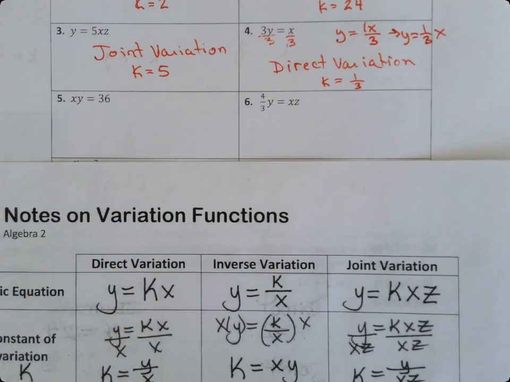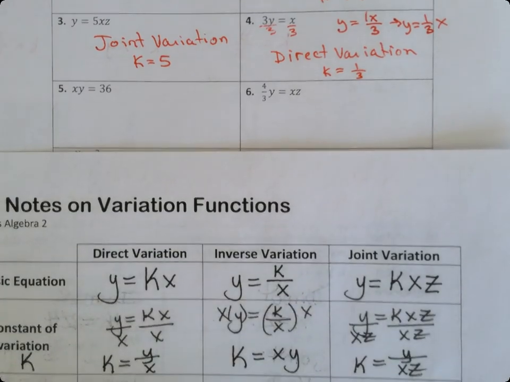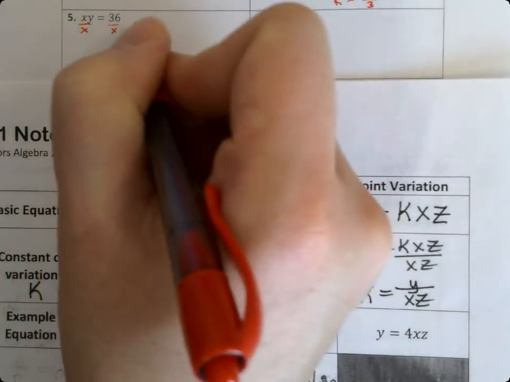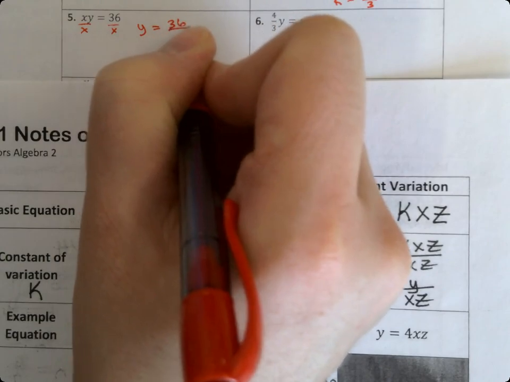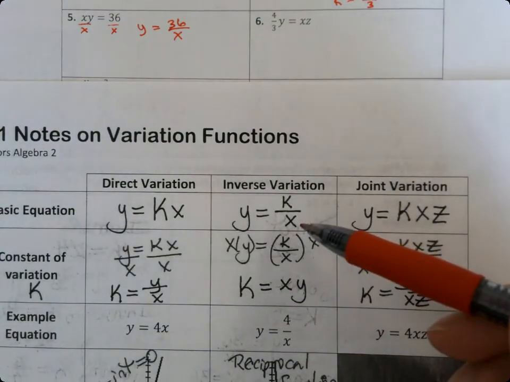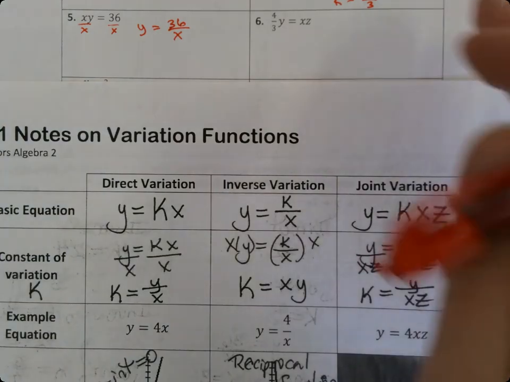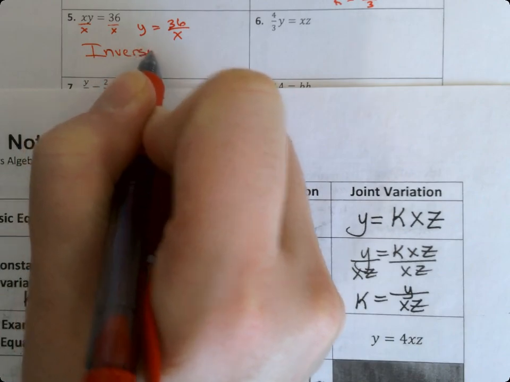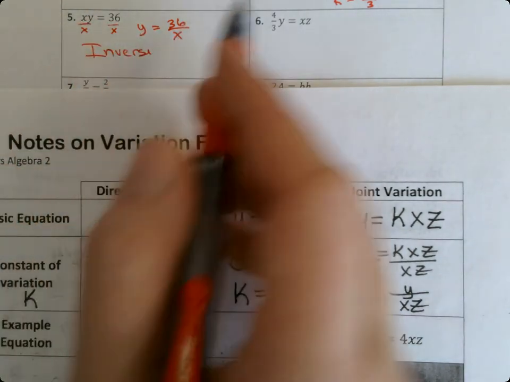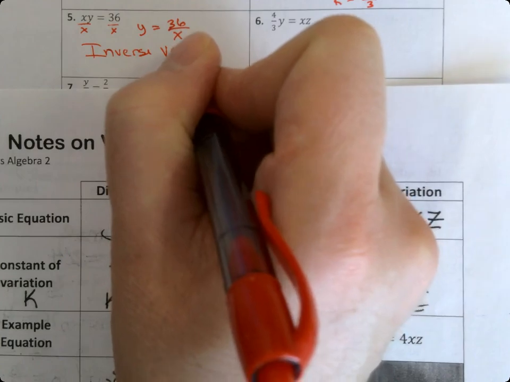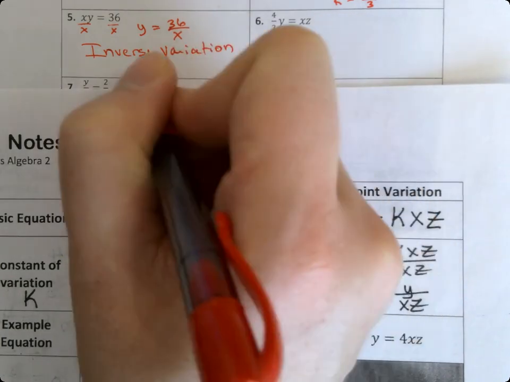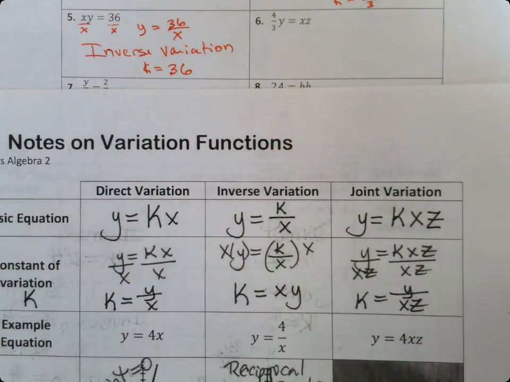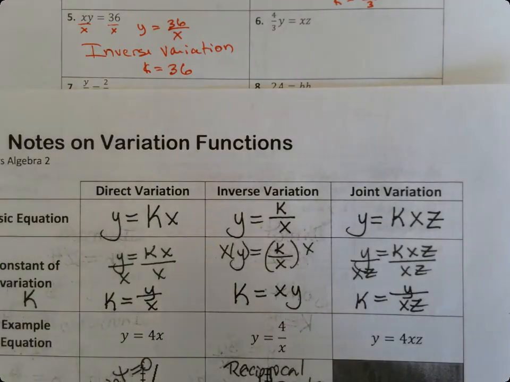All right, look at number 5. Again, I want to solve every problem for y equals. So I'm going to divide by x, and I get y equals 36 over x. So I do have that fraction, and x is in the denominator, so this is an inverse. Yep. So you're going to show that work. Even if you think about it in your head, you're going to show me what it is. It's an inverse variation. And what is k? And what does k stand for? When I say what's k, I'm looking for the constant of variation.